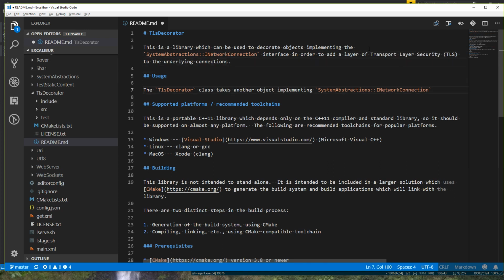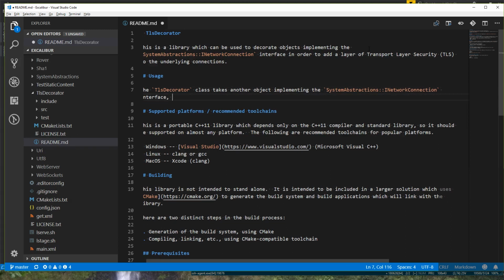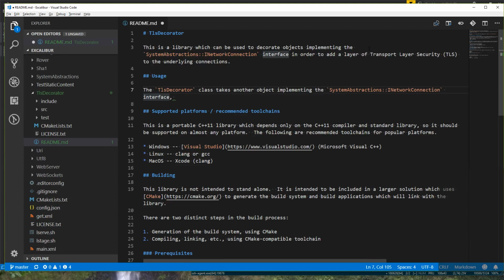Takes another object implementing the interface, and decorates it, passing all data through a TLS layer.